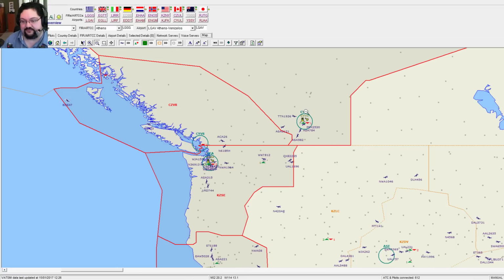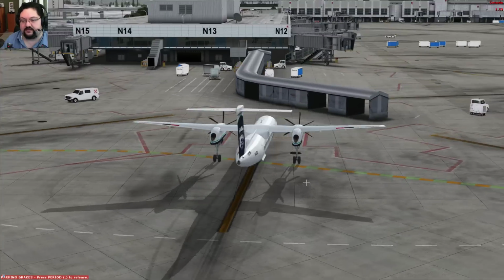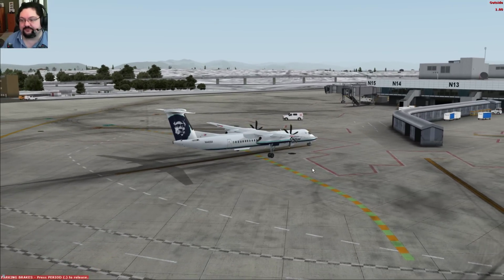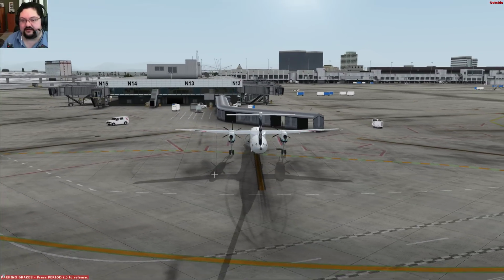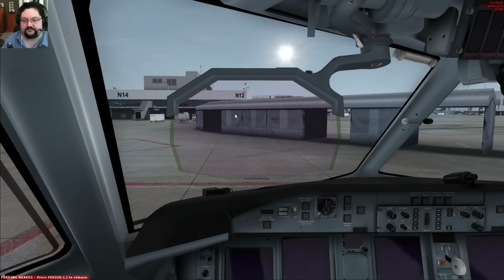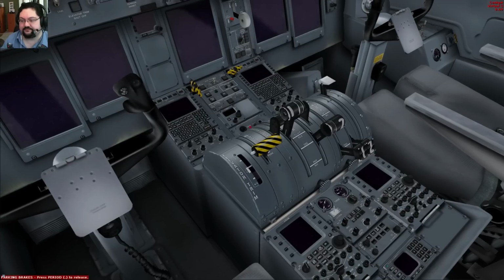We have an event happening between Calgary and Seattle. Looking at the type of flights that fly between those two locations, we've got a Dash 8 that does this run. So we'll be flying Horizon Air up to Calgary. Over here at Seattle, on the north area, is where the Dash 8s park. We're all in pounds today.